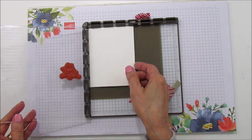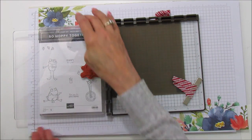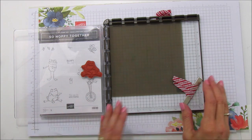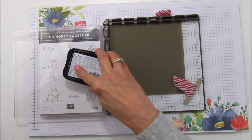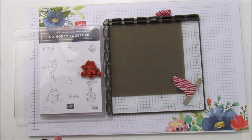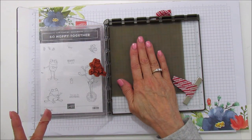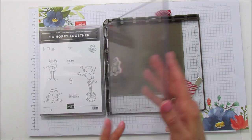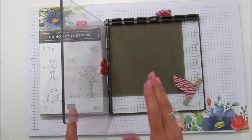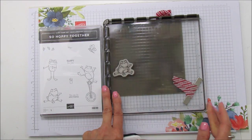So we're going to take this back out, and this is a really good pointer here, is to put your stamp case right underneath because it gives you that stability to stamp. And then I am going to grab my Memento Black because we are watercoloring and you want it to be good for that. And then we're going to ink him up, and then we are stamping him on this silicone mat. And this is a Stampin' Up silicone mat. We sell these, and you just need that for your reverse stamping.